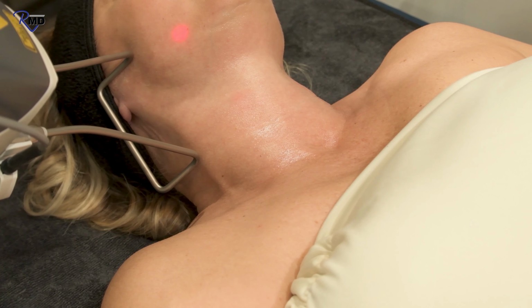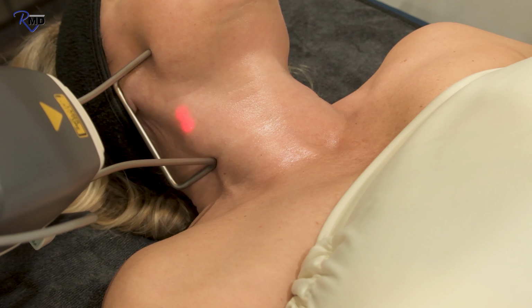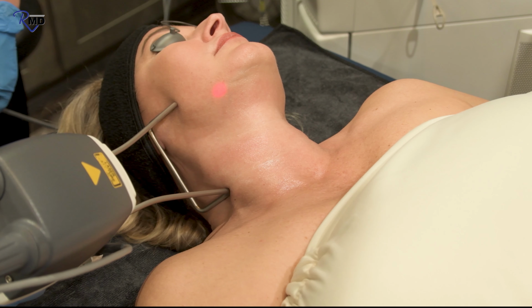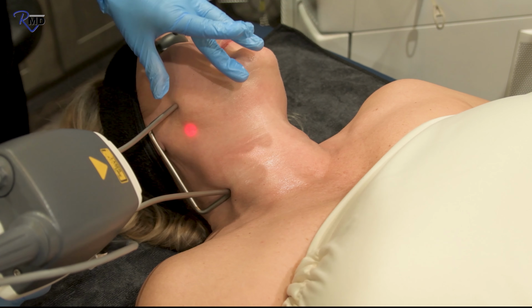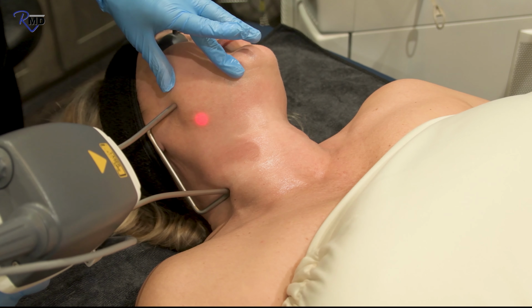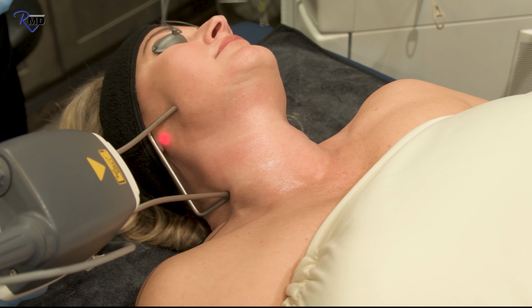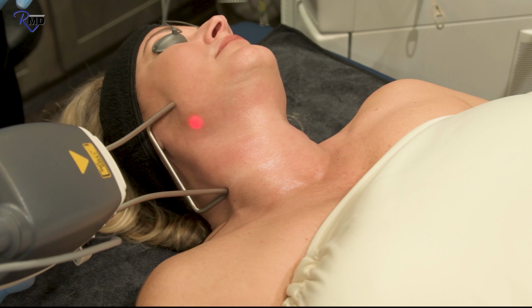I like to make sure I hit right under the ear. As you can see right there, that just makes such a difference with tightening the jowl area, because that is an area it is meant to be a little loose for movement in our mouth, for eating and talking, but at the same time, that is the area we lose elastin the fastest. So I definitely want to make sure that I focus on that area.